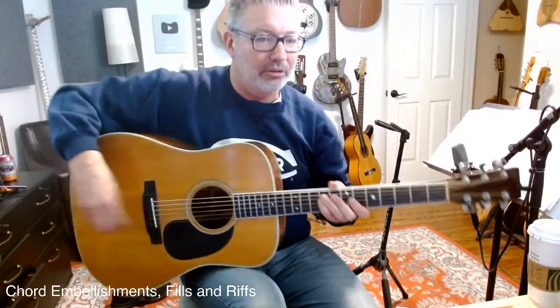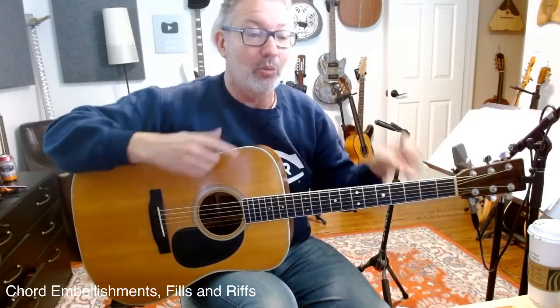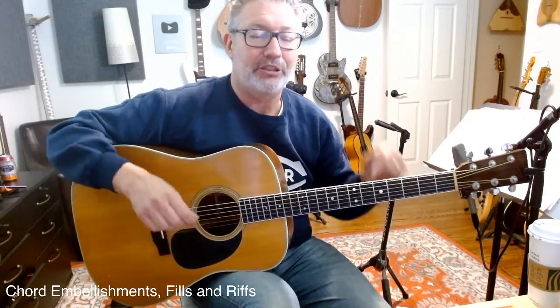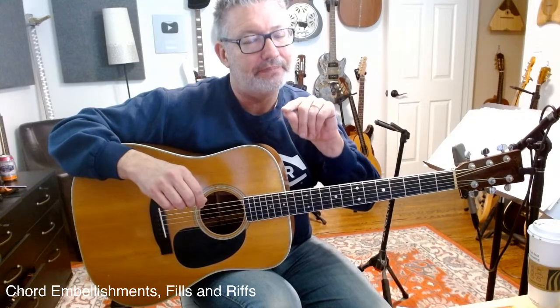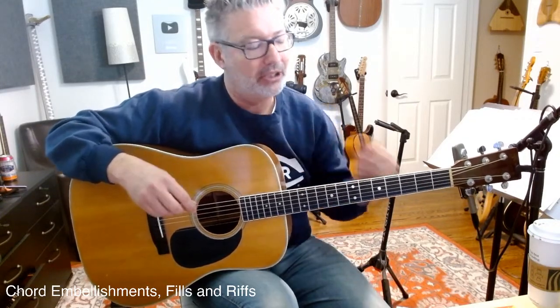When you start to learn the fretboard, or start to learn a little bit of theory, just a little bit of chord theory, I think is really good. So let me talk about this. We're in the key of E, and the one chord is major, the four chord is major, and the five chord is major. On the one chord, I added a two and a four and a six, right? So here's the.